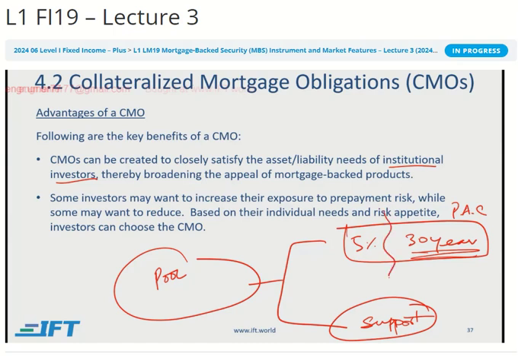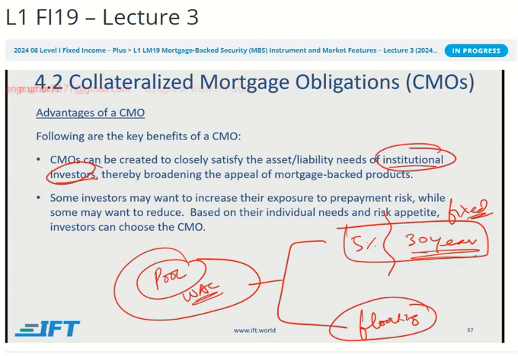And also with respect to the coupon you can do it. So let's say if the weighted average coupon is changing, and if there is any problem, then what we can do is we can even split this in terms of a junior or an equity tranche that takes the hit, or we can have a floating rate tranche over here that takes the hit of any change in coupon, and we fix this tranche for these guys. So all kinds of customized arrangements can be done depending on what the investor wants.